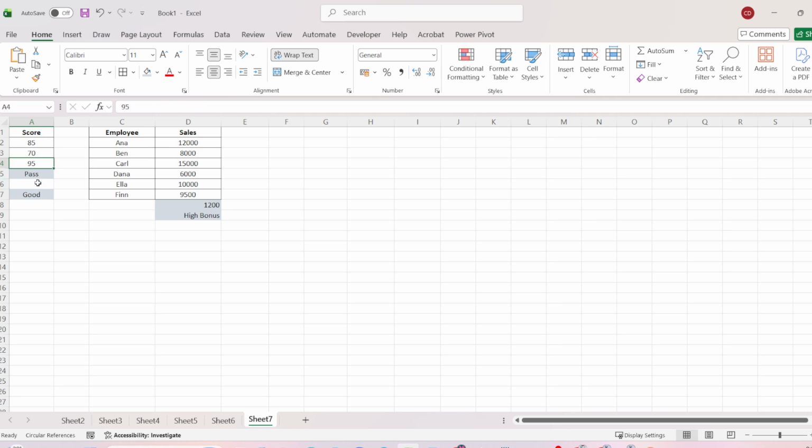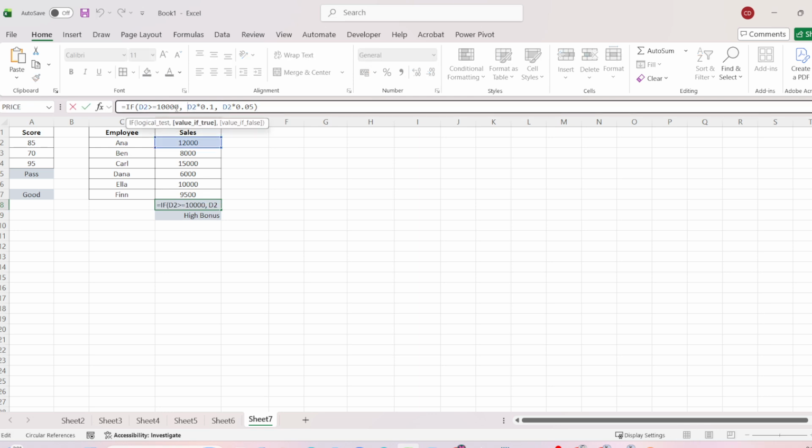Next, let's calculate a bonus based on sales. If the sales amount is in D2, enter =IF(D2>=10000,D2*0.10,D2*0.05).